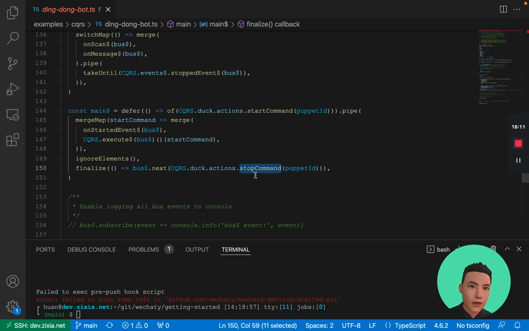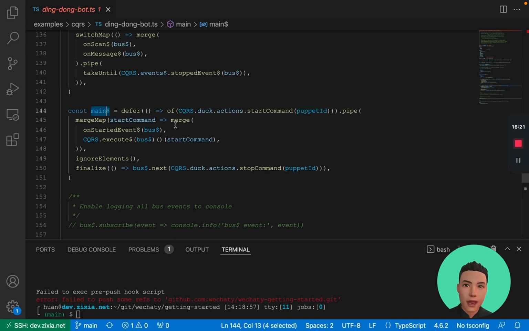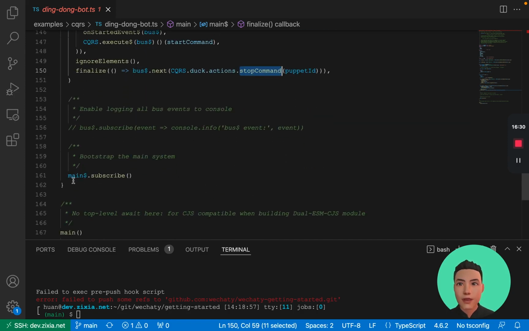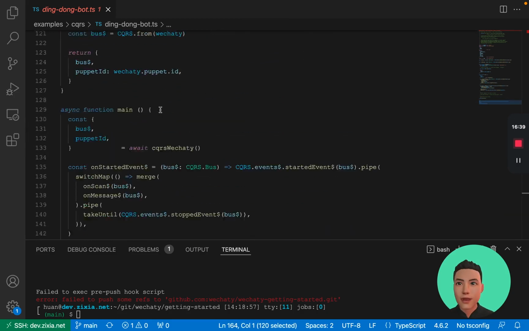So this means when this main stream has been subscribed, Wechaty will be started, and when there are no subscribers of this stream, Wechaty will be stopped. At last, we subscribe to this main stream to kick off everything. Okay, that's all the code.